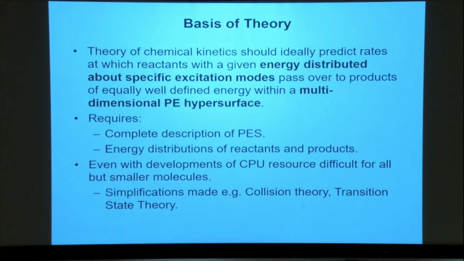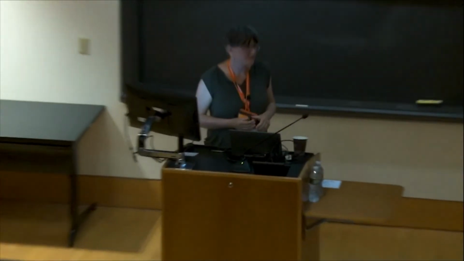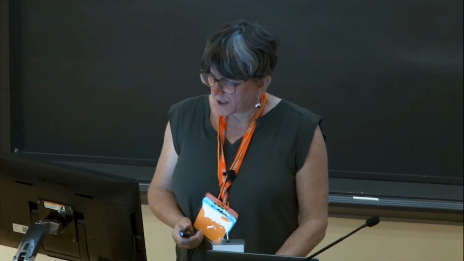So once we've got our potential energy surface, we then need to go on to predict reaction rate coefficients, so the rate at which we're forming products. And we can make simplifications. So collision theory is the extreme version, I guess, of a simplification. Transition state theory, the next stage up, and then master equation modeling, where we've got a full treatment of energy-resolved kinetics, is the final example.